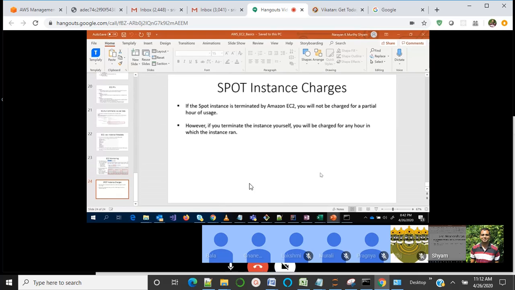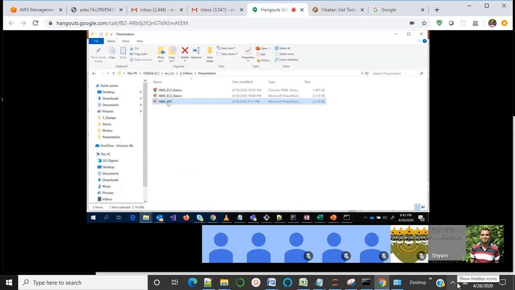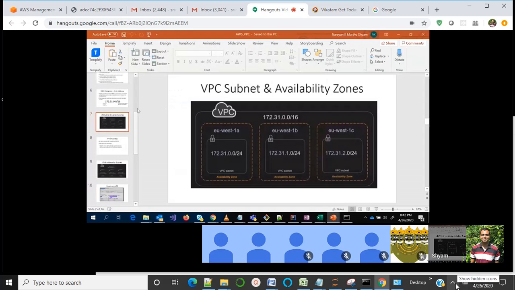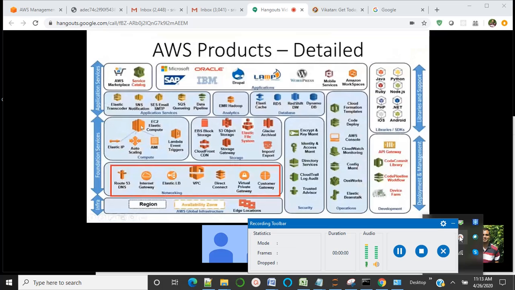Okay. So that's all I have. Maybe tomorrow and then the following session, we'll cover an important aspect, which is VPC, Virtual Private Cloud. If you remember this diagram, so far we covered EC2, which is the compute side of it. We didn't see the auto scaling part. We will take it later. It's kind of advanced stuff, that's the reason I didn't go there. But we saw basic Elastic Compute Cloud under compute. I think this networking area is what we should look at next.